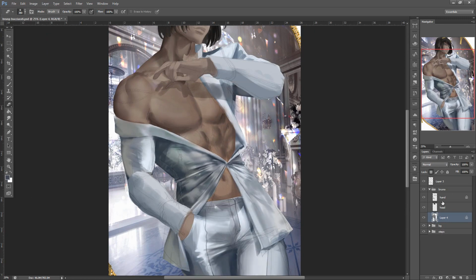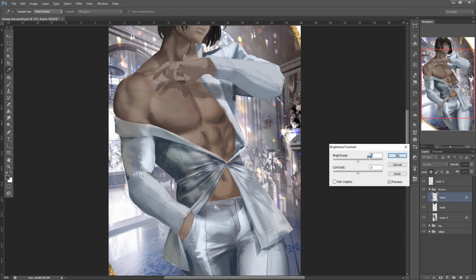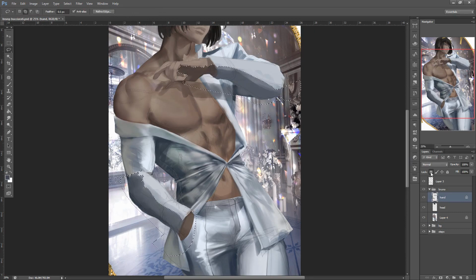So I'm going to merge down, and then of course working on the arms now. And of course it is lacking contrast because we did it to the bottom layer. Gotta do it to the hand as well. So bringing down that highlight that I had previously put.